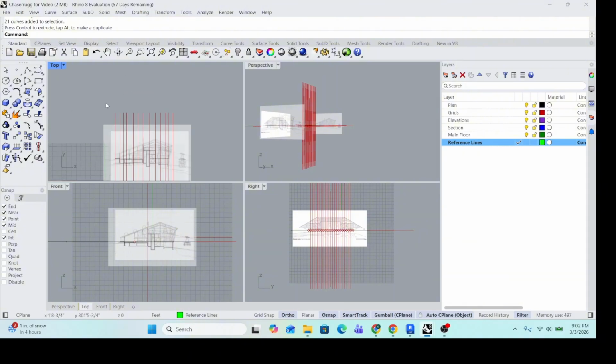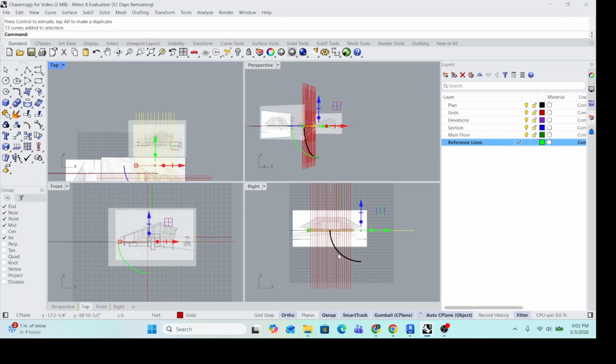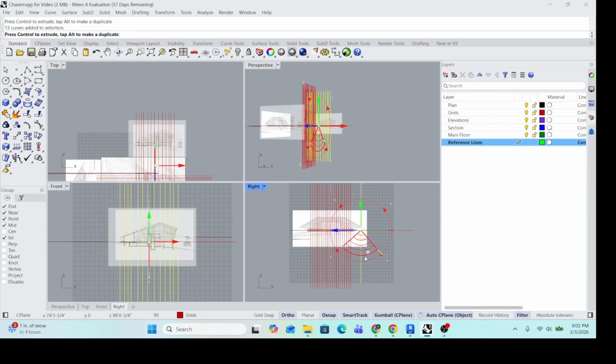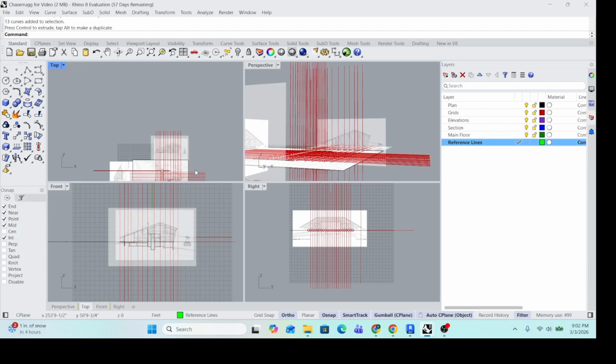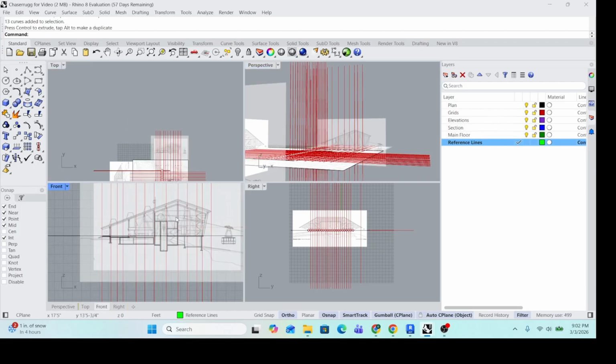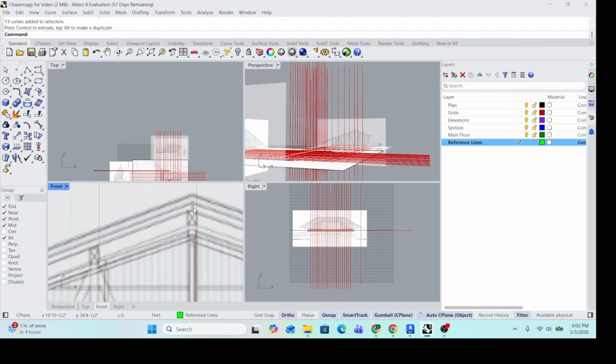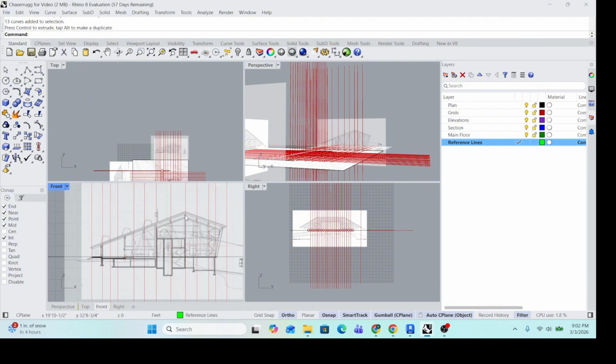Same thing here. All right. So now I'll take a look. And you can see we're off.